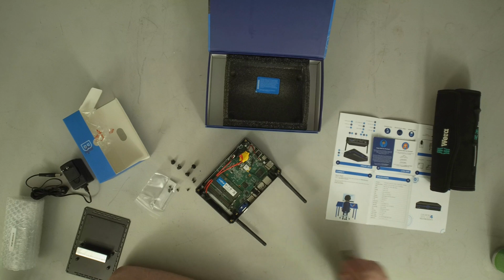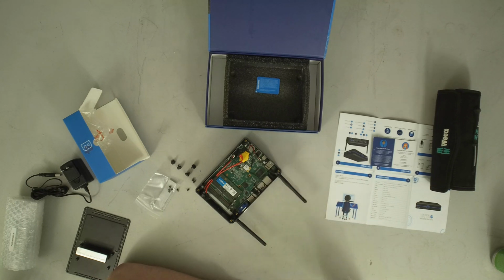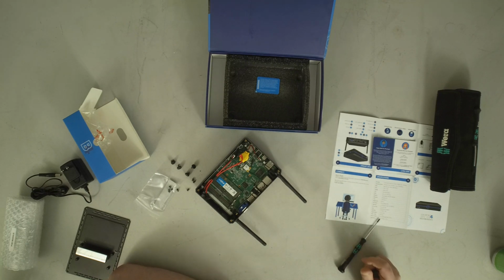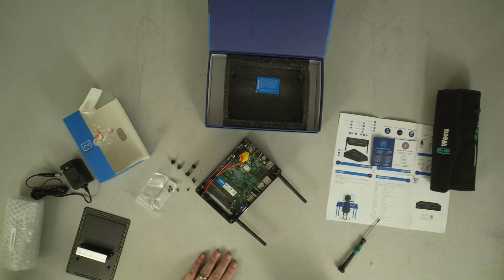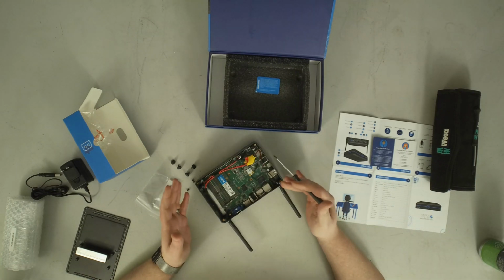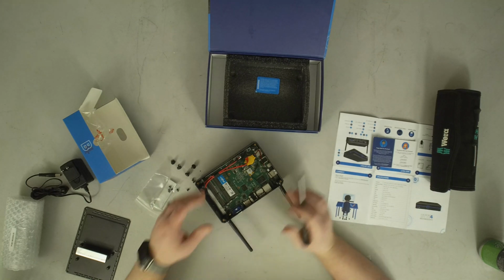I think it's 3.0 x2, but they're not going to be as held back as, say, a top-of-the-line flagship 4-lane SSD that's built for PCIe Gen 4, capable of 6 gigs a second. You're just wasting money buying a drive like that for a unit like this. But I'm happy to see that this is NVMe. The Byte 3 was SATA only.